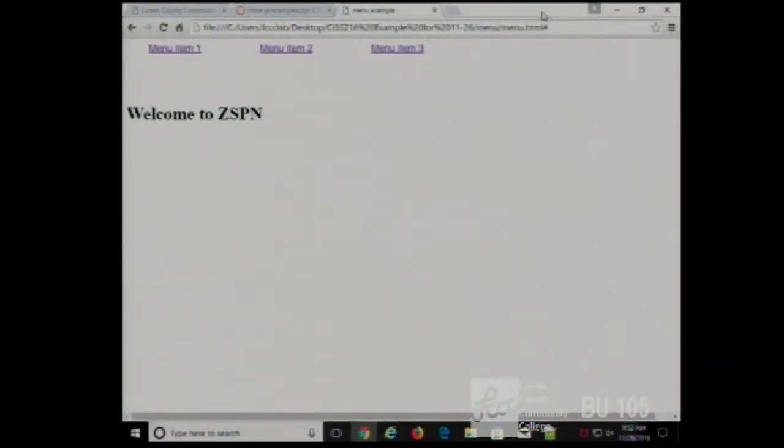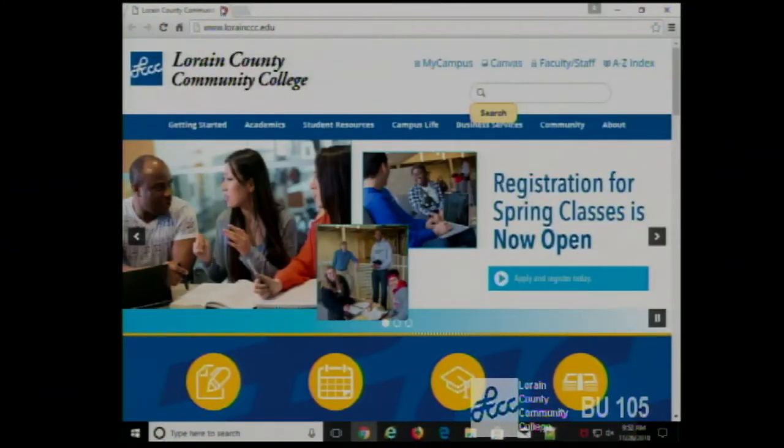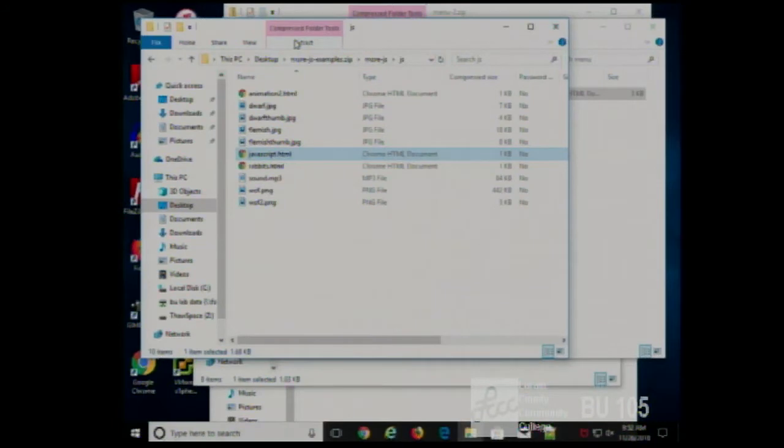Another thing that JavaScript is often used for is form validation. For example, if you have a form where a certain field is required, there are HTML5 input controls that say, hey, this is a required field. But you can also use a form element to force it and make sure that there's a value entered in there. So you can use HTML form controls, or you can use JavaScript code to do a validation for that.